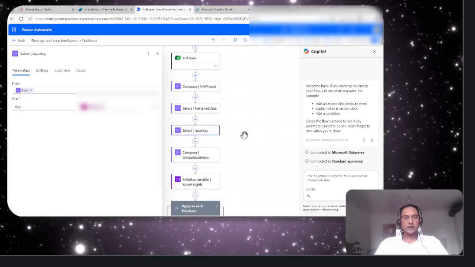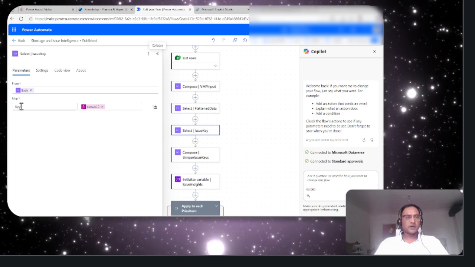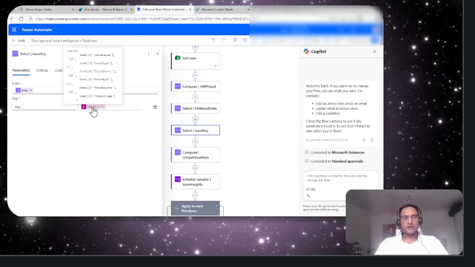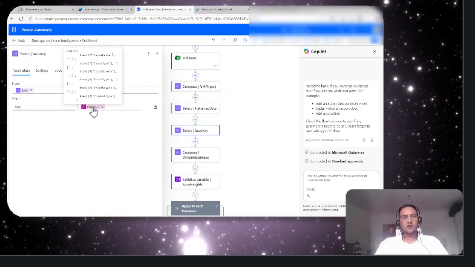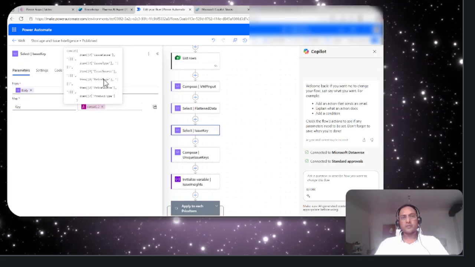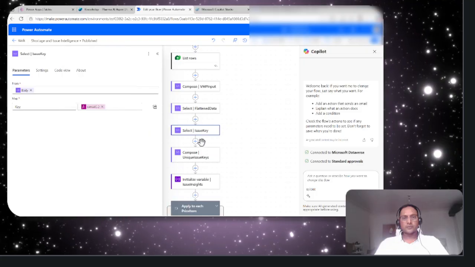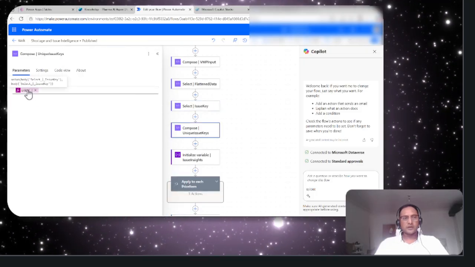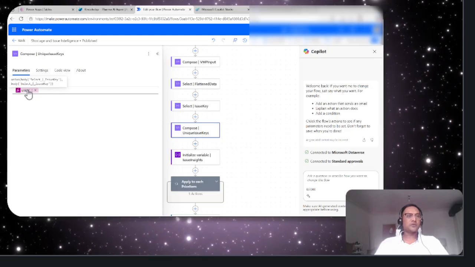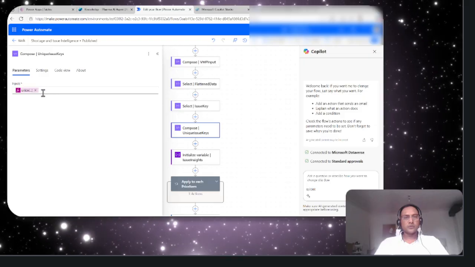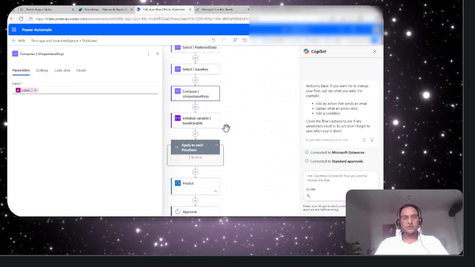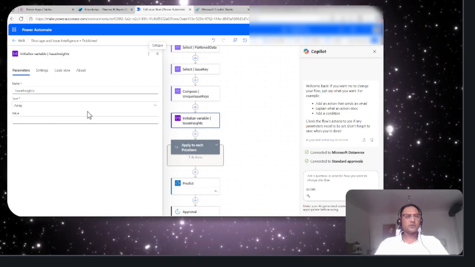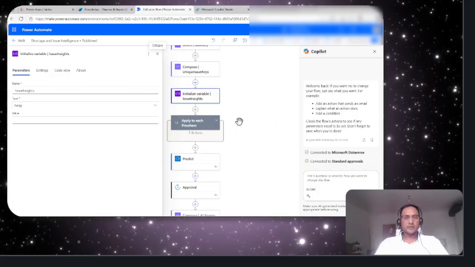Yeah. And I'm selecting another select, issue, and I'm concatenating all of this, different issue source, cause type, and for the issue and the price. Yeah. And then I'm composing it. Here I'm using an action of expression of union to compose the result from the issue key. And I'm initializing a variable, issue insights, where all of the details will be captured.